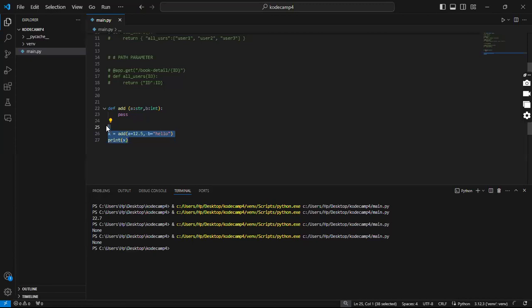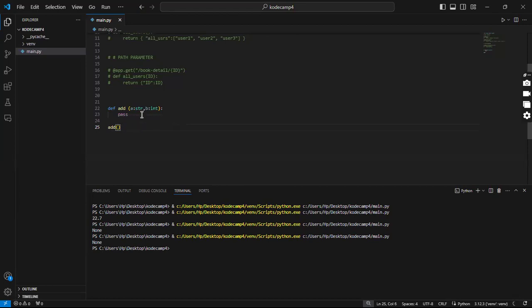The whole concept here is that Python type hinting is you specifying a specific data type that each of your parameters can accept. You do that by assigning a colon alongside any of the native data types to that variable, just like what we did here, such that when we execute this function, it automatically gives us a hint up above saying that this function takes in two variables, a and b. A should be of string and b should be of integer. A similar concept is what we will apply, and then FastAPI will automatically validate that this specific parameter should be of integer and not any other data type.